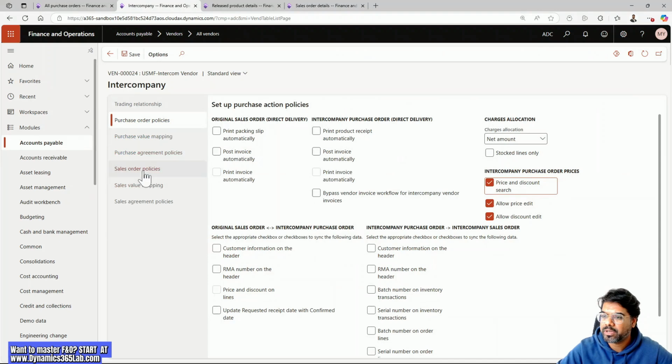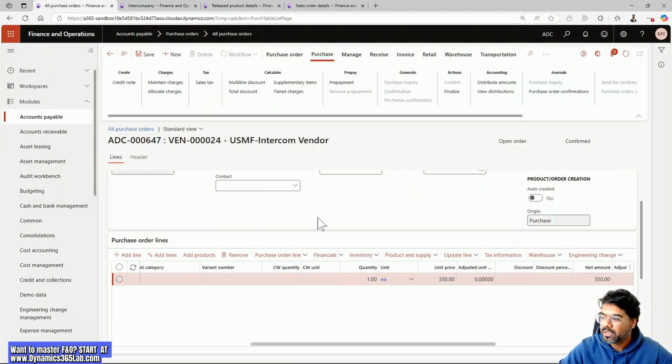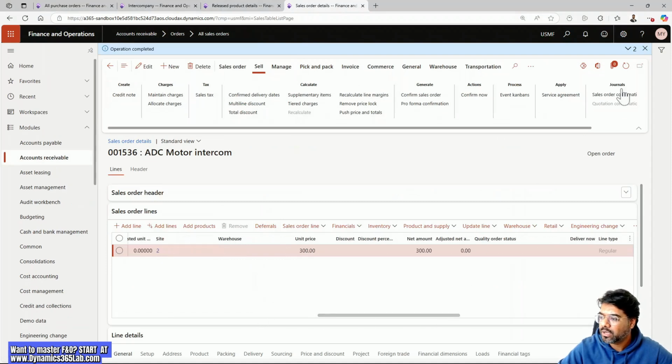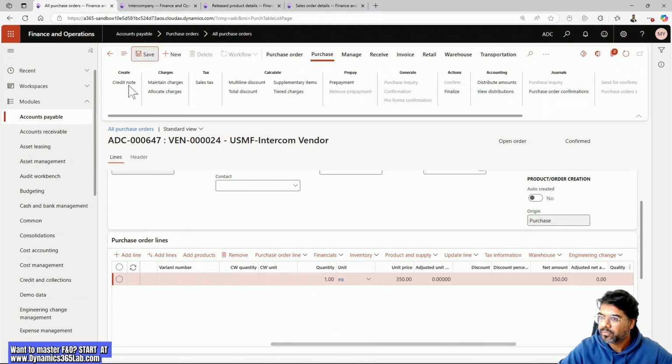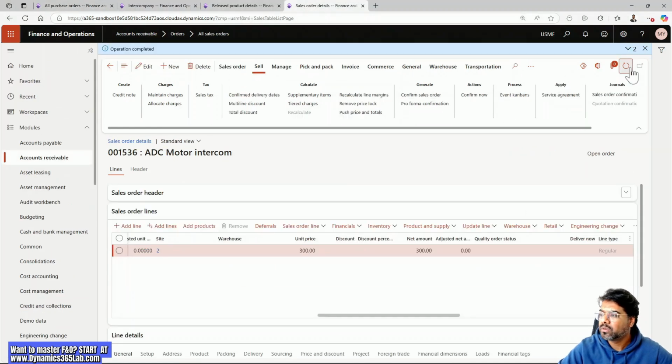because of the changes I have made to the parameter. Likewise, even here on the sales order level, you may enable it if you want to change at the sales order level as well. Make sure you save it. Now the changes that I made in the purchase order, if I refresh it, should reflect here in the sales order as well, but I think I didn't save it. Yeah, it's changed here as well.